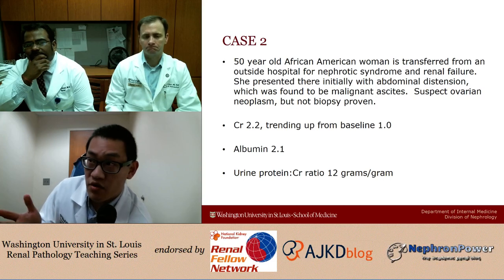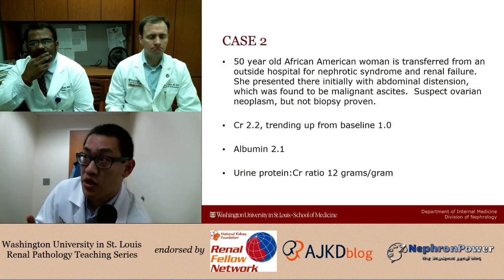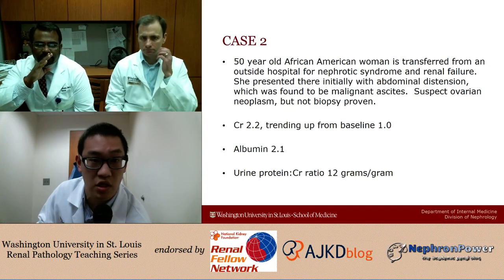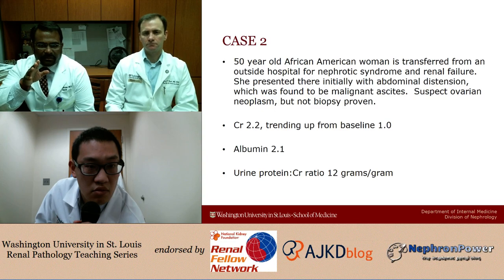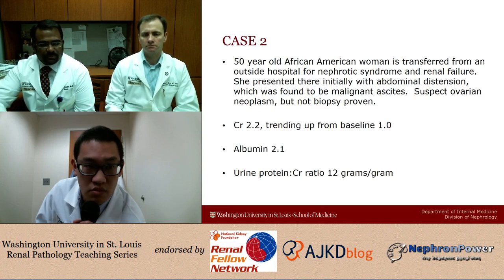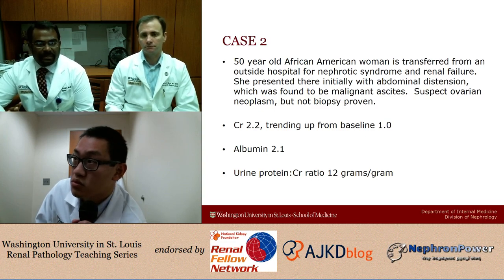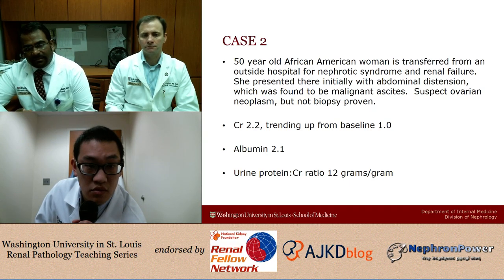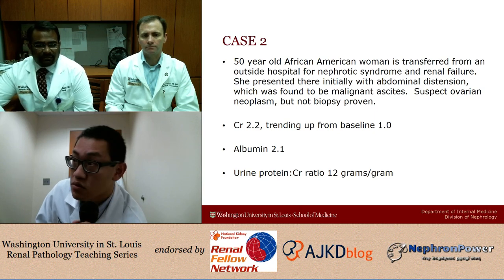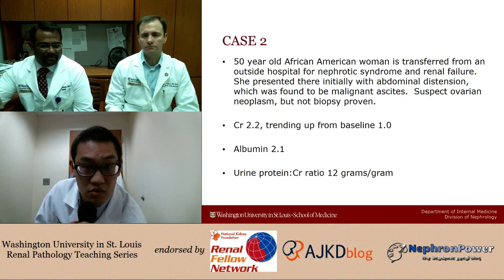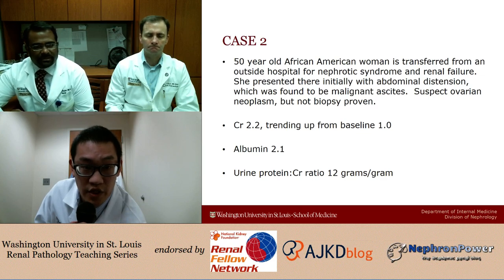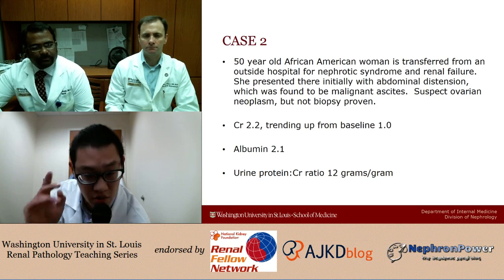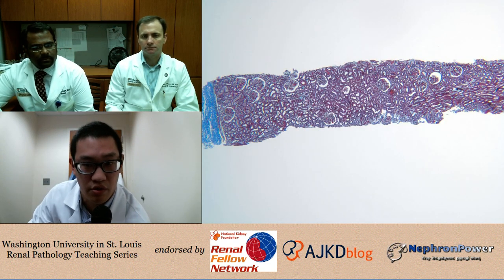So much of the differential that you gave me in the first case still applies here, but would you like to keep the same order, or would you like to reorder things based on this history? Well, given this malignancy issue that's going on, I want to put membranous on top. Okay. And then also FSGS, given that significant amount of proteinuria, and definitely minimal change. Those would be my top differentials here as well. And African-American race also bumps FSGS up a little bit higher. So same differentials. Let's go through these images.